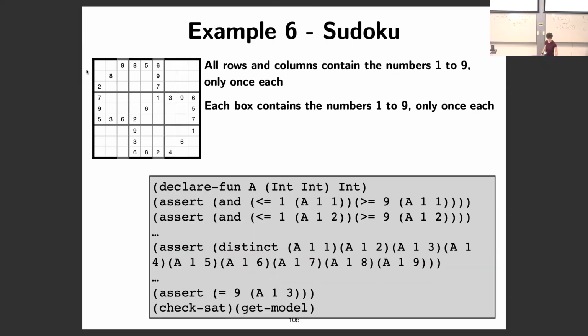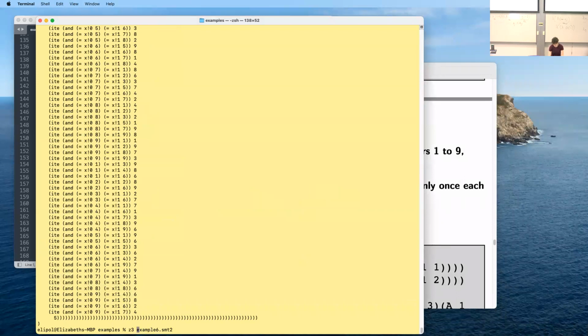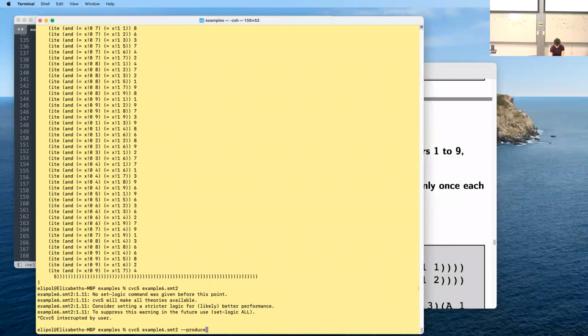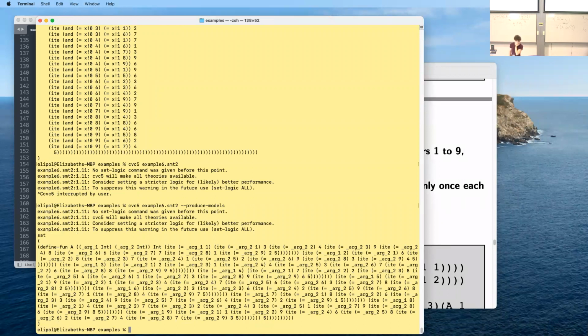So, question? Yeah. The syntax of the model that comes back is going to define a function for every free variable. It's not necessarily going to look this nice. I think if I run a different SMT solver, I'm going to get something a bit grosser. Also, I didn't tell it to produce the model. It's also going to take a while. Yeah, other question whilst that's running. Sometimes it's gross.